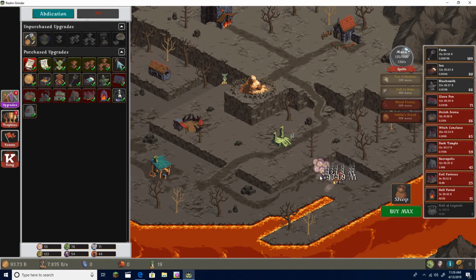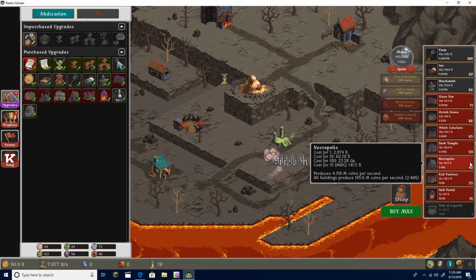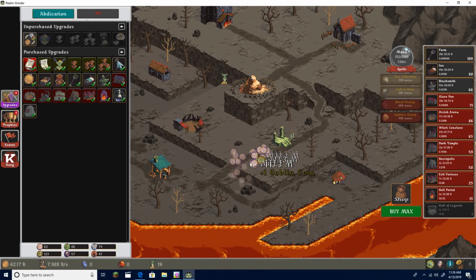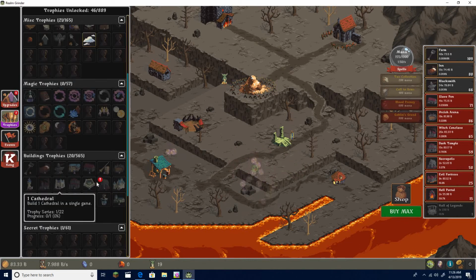You know, I'm gonna probably get 25 on this evil fortress thing. And just get 50 for that. Actually, I can do that right now. Boom. 50 on that. 4 trophies to get. That's nice.